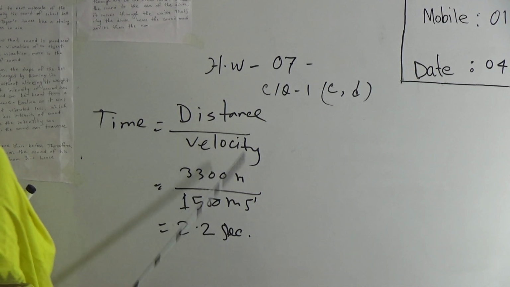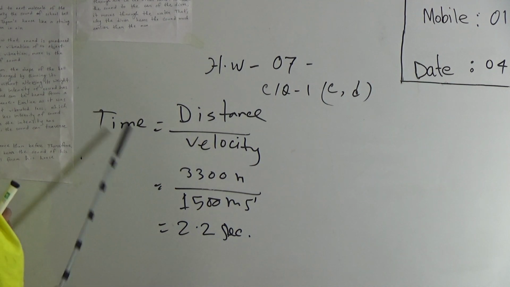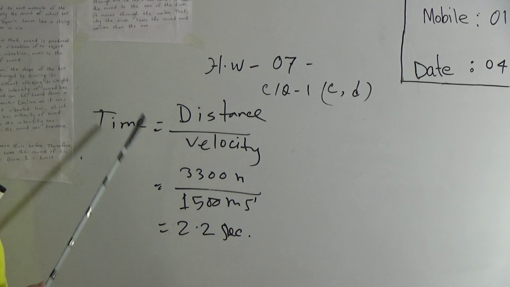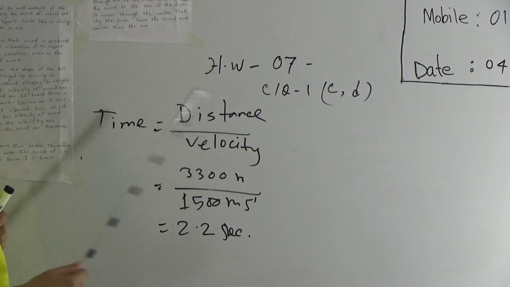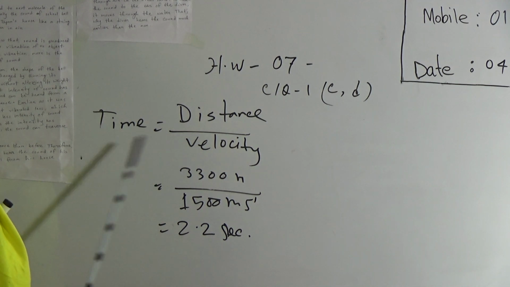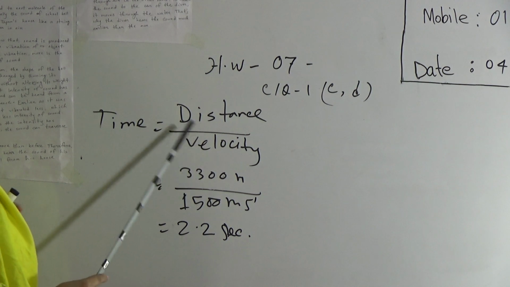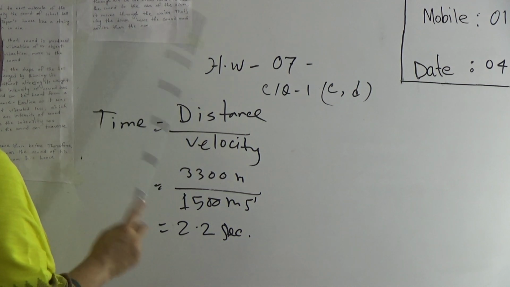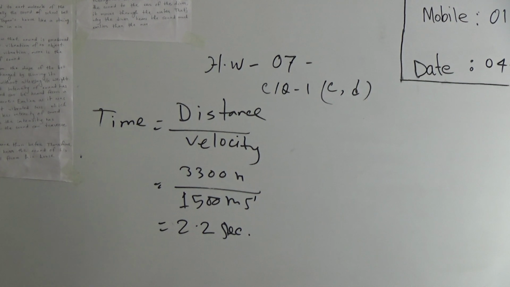And the reason is that the velocity of sound differs from medium to medium, and sound can propagate faster in a solid medium, then a liquid medium, and then a gaseous or air medium. So that's why the diver can hear the sound faster than the man. Okay, now my dear students, come to question number CQ number 2.